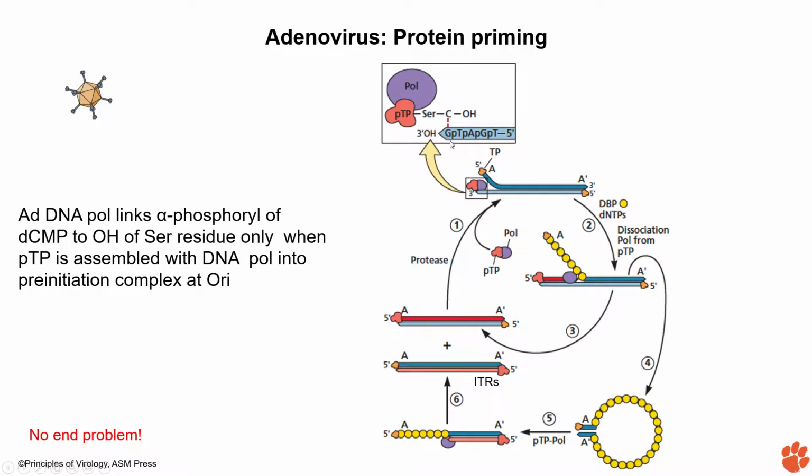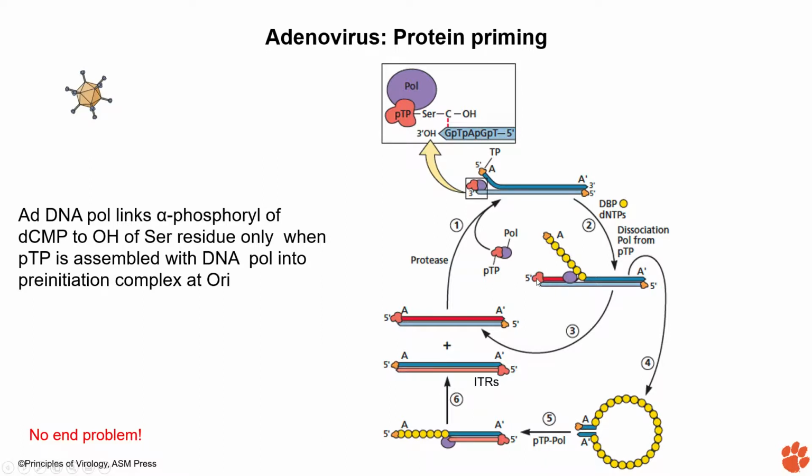So basically what you will see is this is dCMP, a nucleotide monophosphate. So the sequence is G, T, A, G, T. That's what it is. But the G, the first one, is the most important one. You have a G and it base pairs with a C with a 3' hydroxyl open. So the DNA polymerase will start right from here adding, so if it's a T, it will be an A, T, G, C, T, A, and it will go on. That's it. So this is your primer, so protein primer. So again, it's a strand displacement.